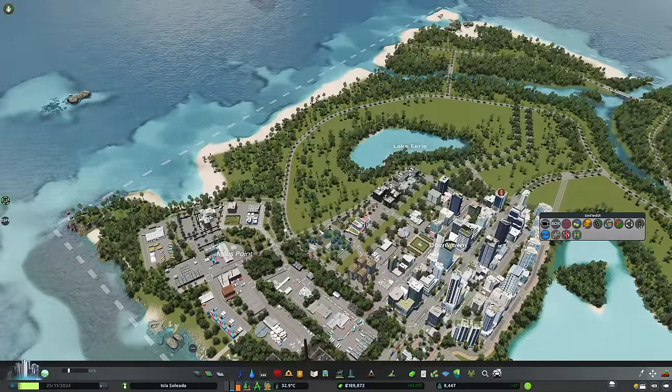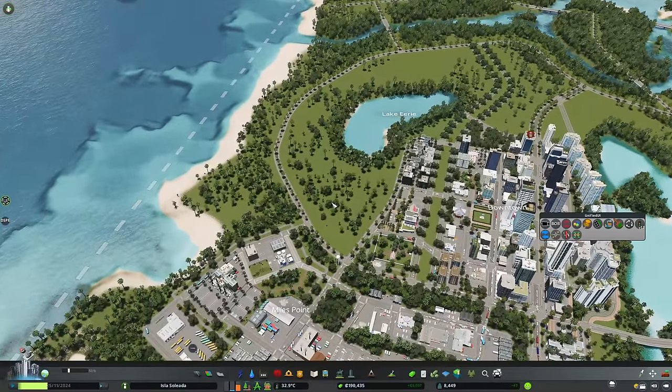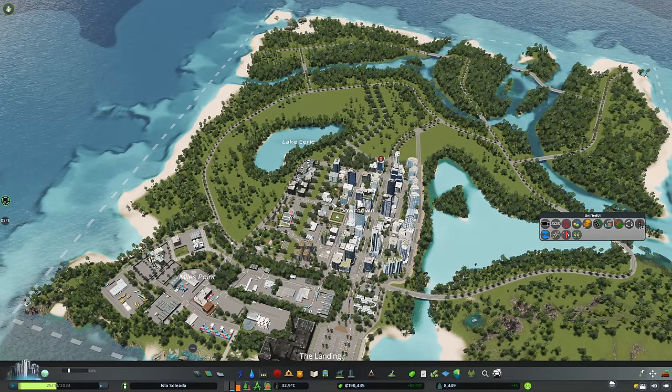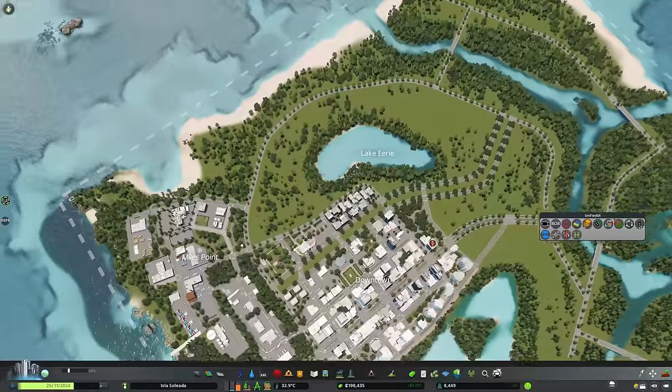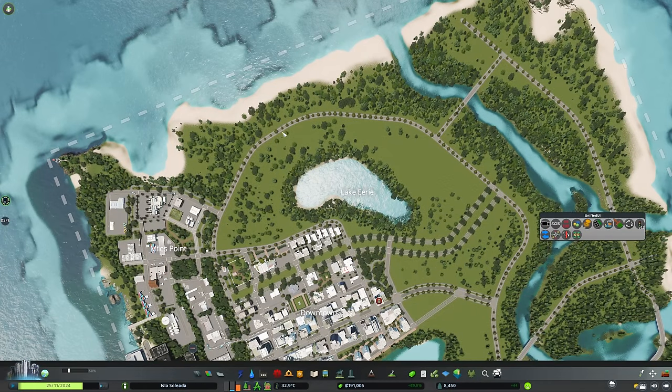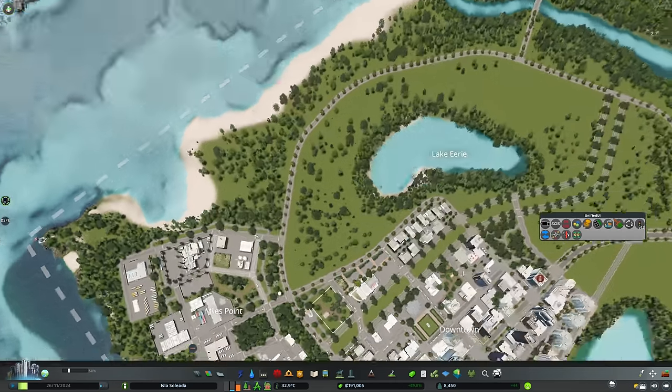With this fix though, I think it's time that we finally start expanding our road network so we can actually spread out the city. We're going to need more suburban type development. So what I'll be focusing on is establishing a complete road layout for this entire area here surrounding Lake Erie.